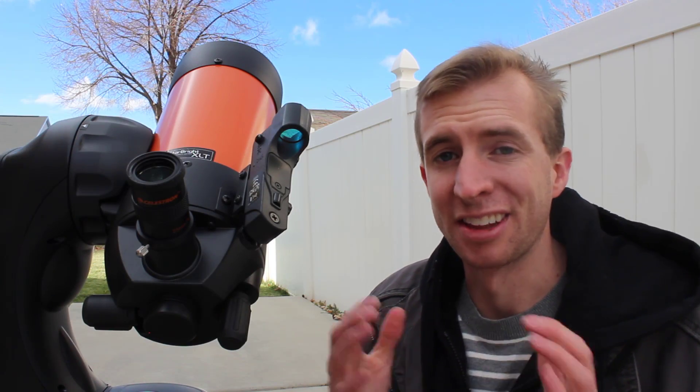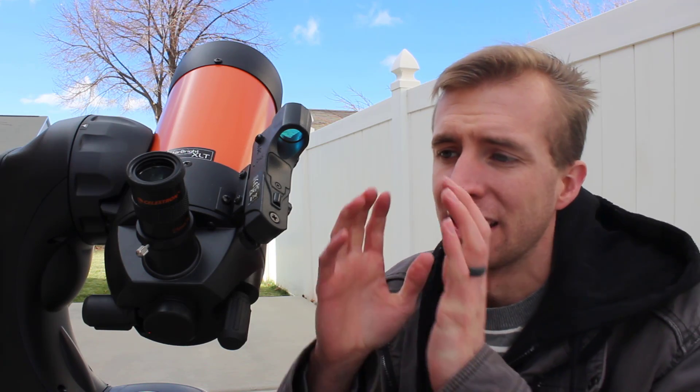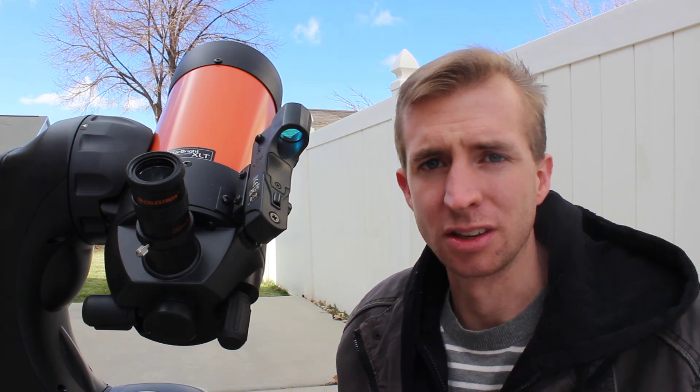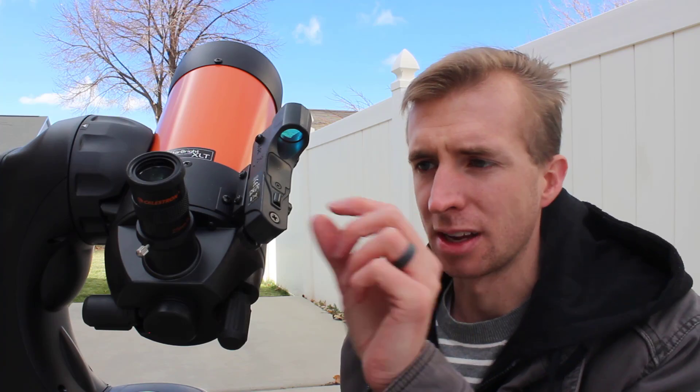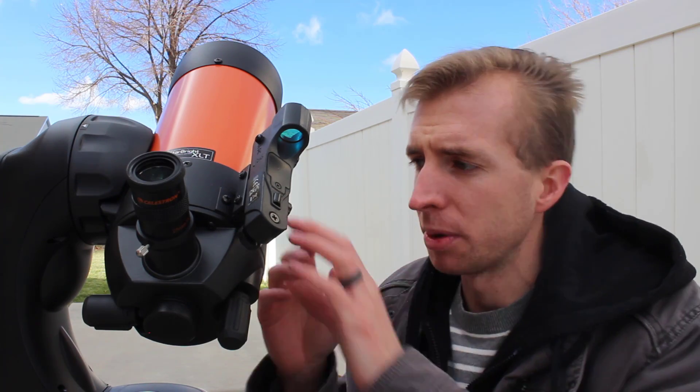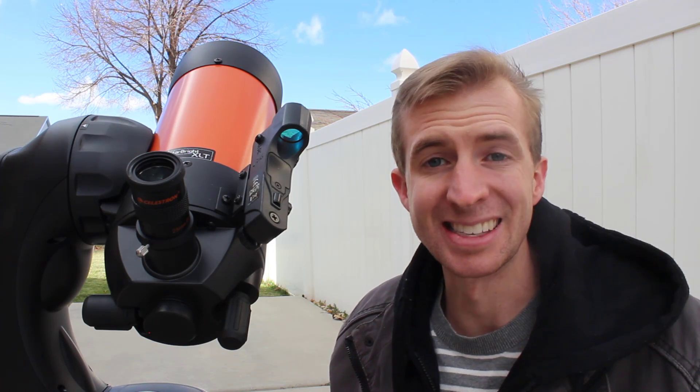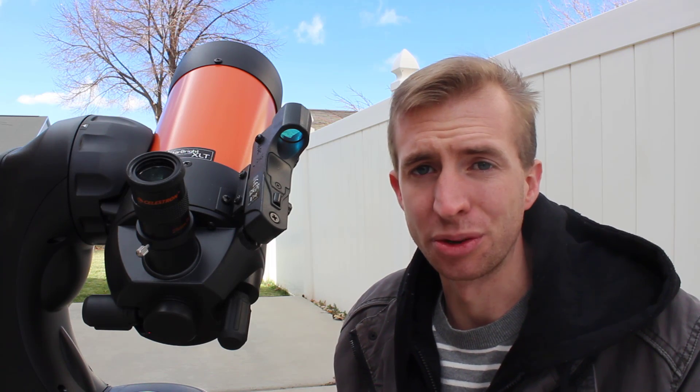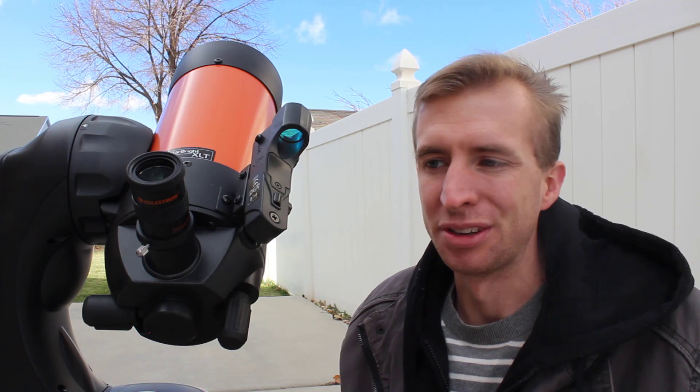One thing that Celestron has done in the last decade is improve the red dot finder. And this was surprising to me. This finder is so much better than it used to be. So huge props to Celestron listening to their customers and improving this design. It now has really good solid adjustments so you can properly align your telescope with your red dot finder and be observing in seconds. So really, having a properly aligned finder is essential to observing. Otherwise, you're going to have a lot of frustrating nights and it's really simple to do.